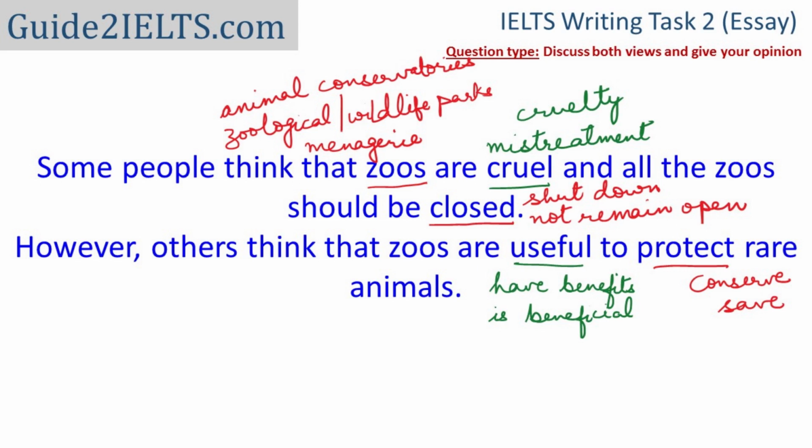Another interesting word that we can use is menagerie. This is a word that is used for any place where animals are kept for exhibition. But again, this is not a word which is used only for zoos. Even for other places such as a circus where animals are there to perform, this word can be used. So I won't be using these words in the introduction because that is only about zoos. But later when I write about maybe zoos being for entertainment, I could use the word menagerie, which would include zoos and other such places.